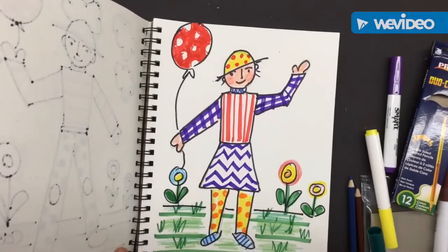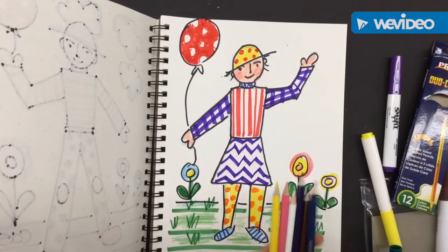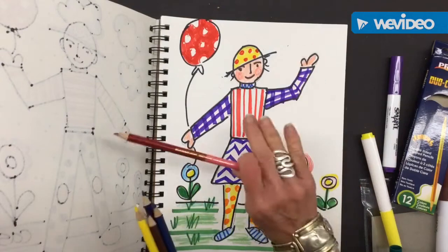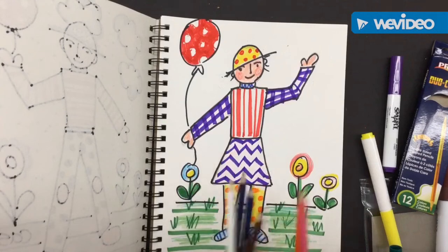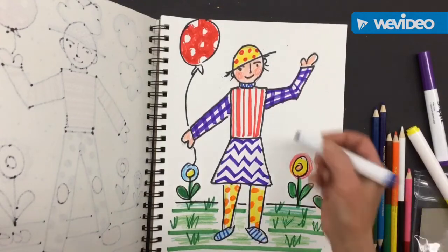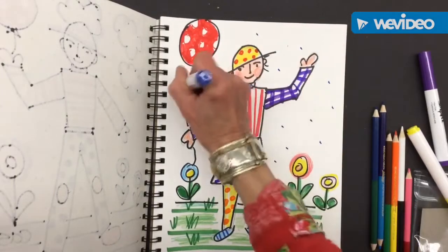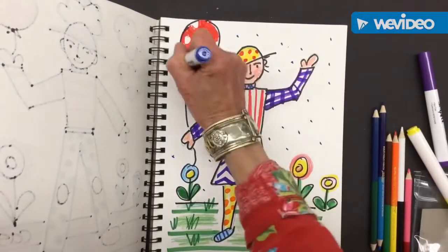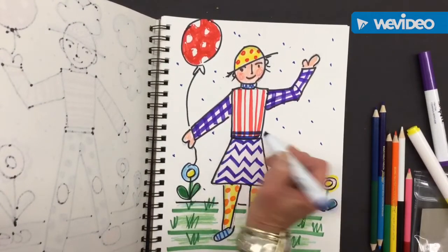Okay, so here I am, just about done. Did you see how I got out my pencils for the final details? If you have brown skin, that's a great color for your skin. But if you have skin the color of mine, you might like to combine orange and pink and lightly color them. It looks pretty good, but I don't think it's quite done. I'm going to add another detail in the background. Make it a little more interesting. Okay, I think I'm just about done. Whoops, we have to add a pattern around her waist.